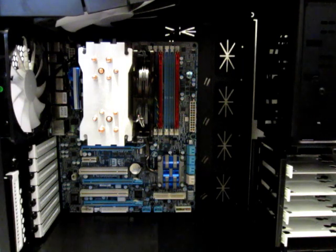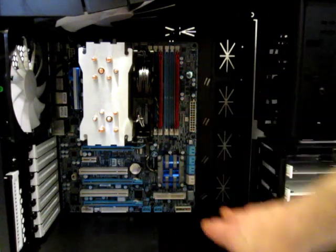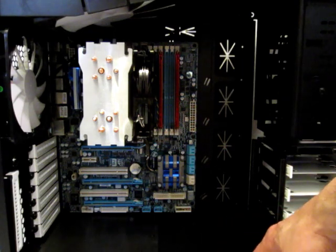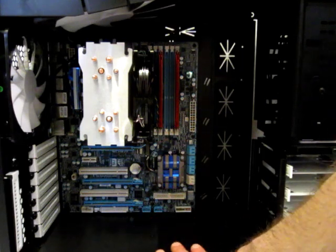Motherboard installation of the Define XL was very smooth and easy. There's absolutely nothing obstructing the motherboard in any way, shape, or form. You've got a ton of room in front to work with, although the compartment does have more of a mid-tower feel than it does a full tower feel because of the compartment ending right here.